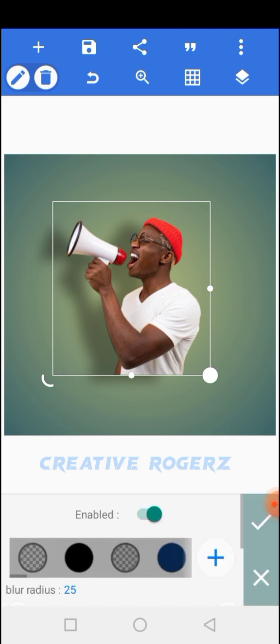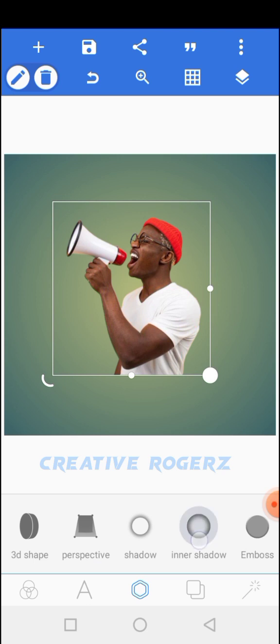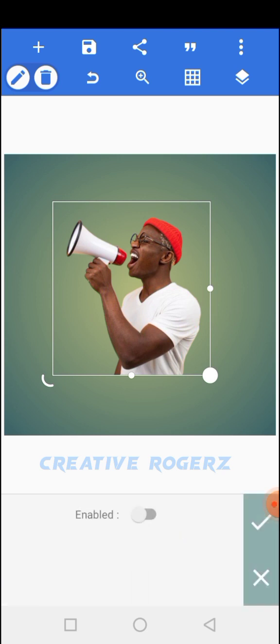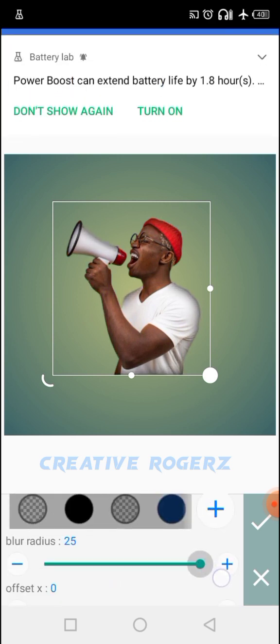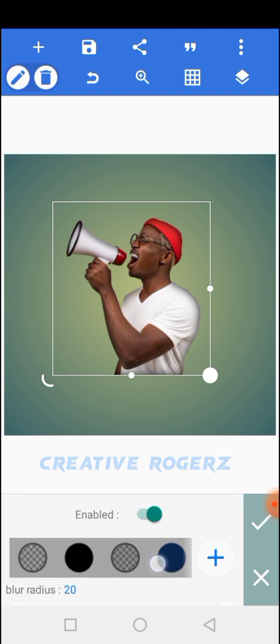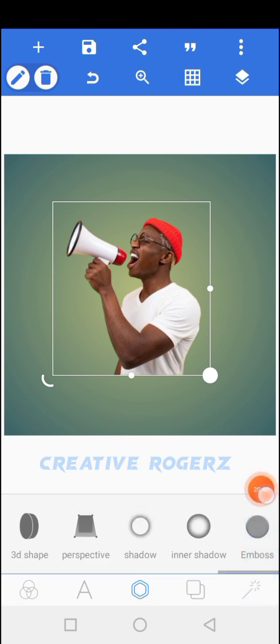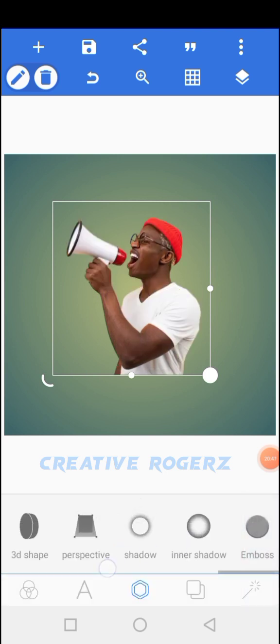So let's just remove the shadow color. And we have the inner shadow. This one will be best discussed when we are dealing with shapes, but this is what it looks like, which I don't think will look very good on a human. We are still going to look into it when we are dealing with solid shapes. Then we have the emboss. We are still going to treat this one when we are treating solid shapes.